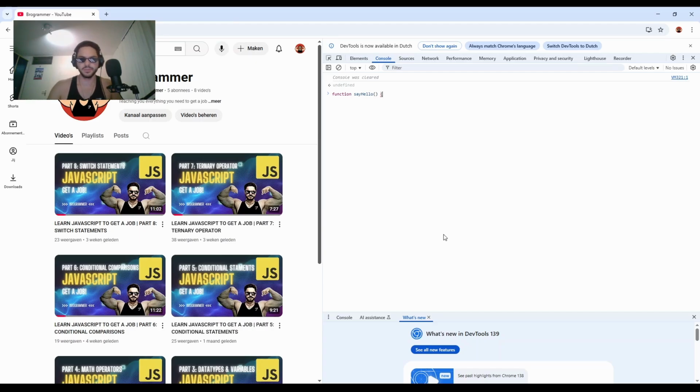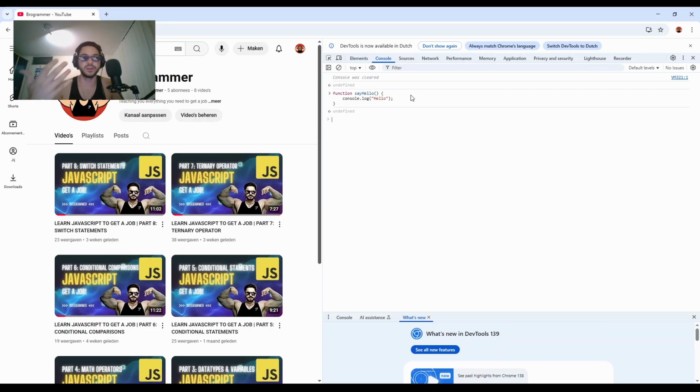What we're going to do right now is open up some curly brackets, and we're going to insert the code that the function is going to execute. So in this case, I'm going to say console log, and this is going to be hello. I'm going to put the semicolon there and execute that, and nothing's going to happen right now because we're simply defining the function. We're not actually calling the function.